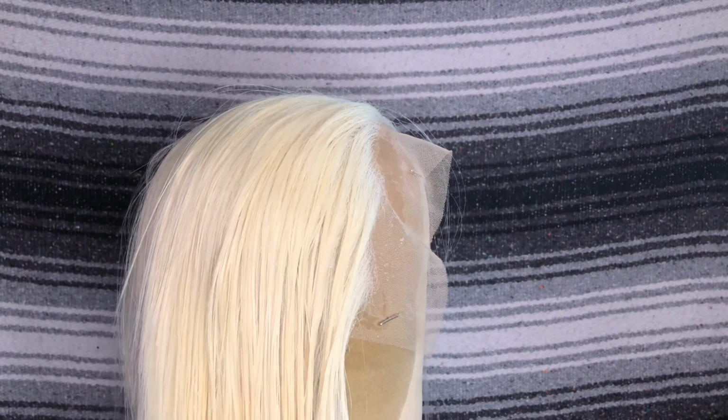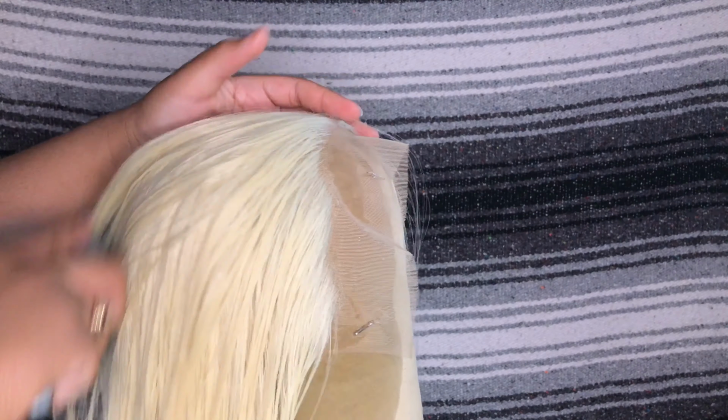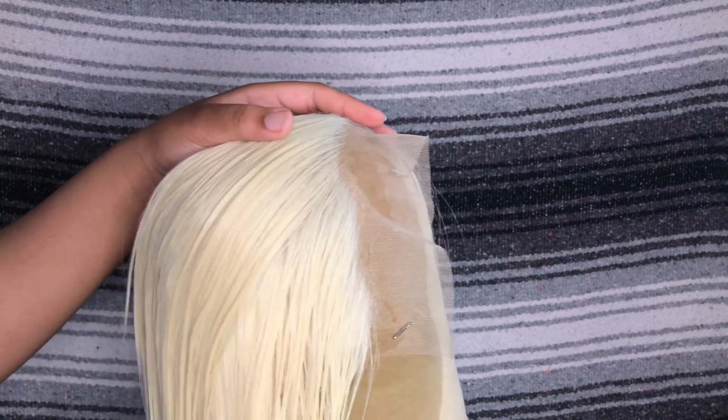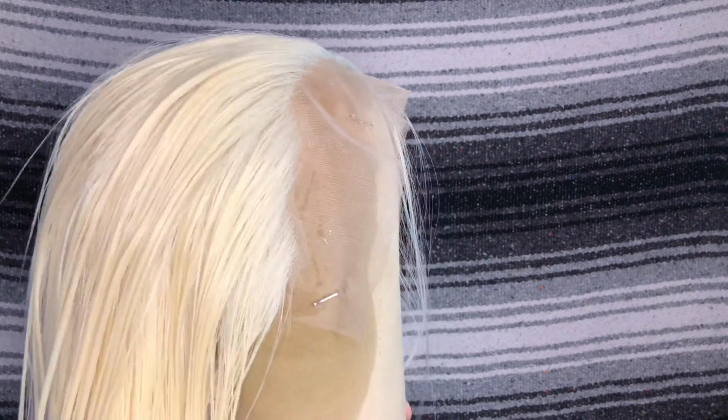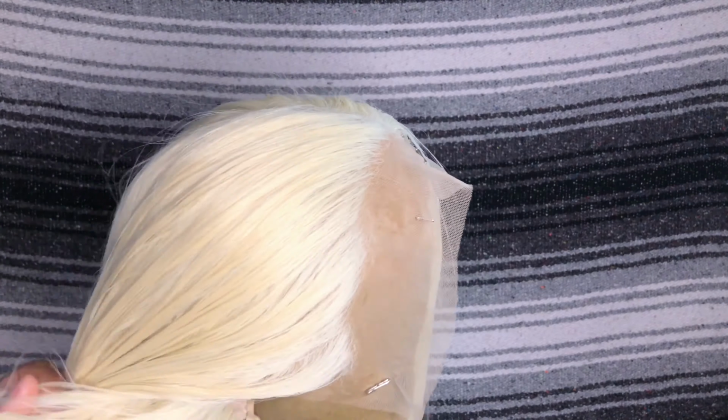Now I'm just showing you how far I've gotten, and I also wanted to show you the difference and how the top is still slightly thicker than the rest of the wig. So that's going to be my main focus right now, going in at the top and trying to minimize the amount of thickness.